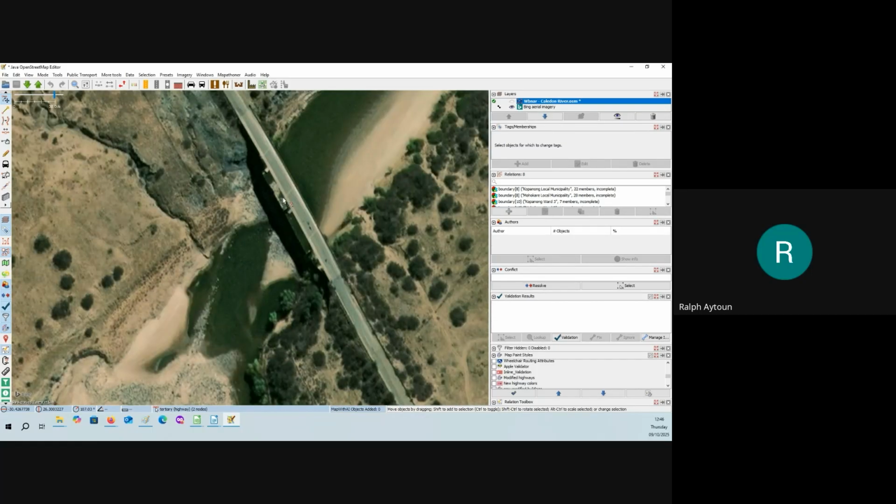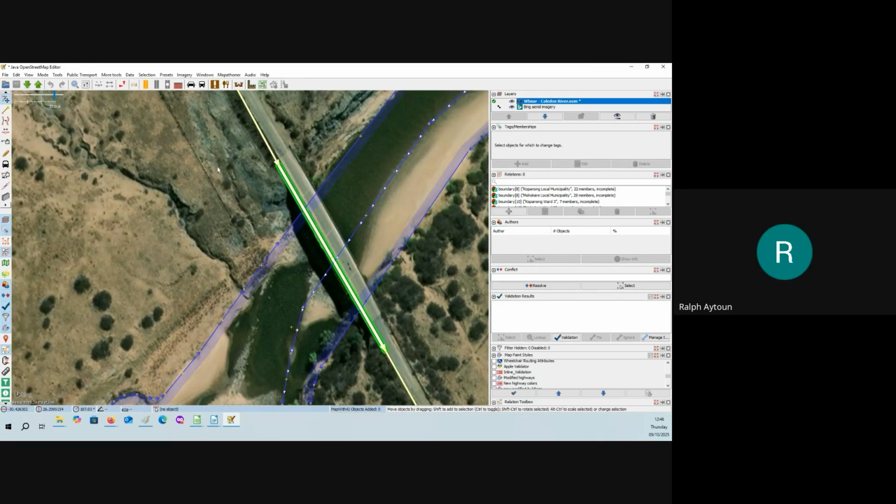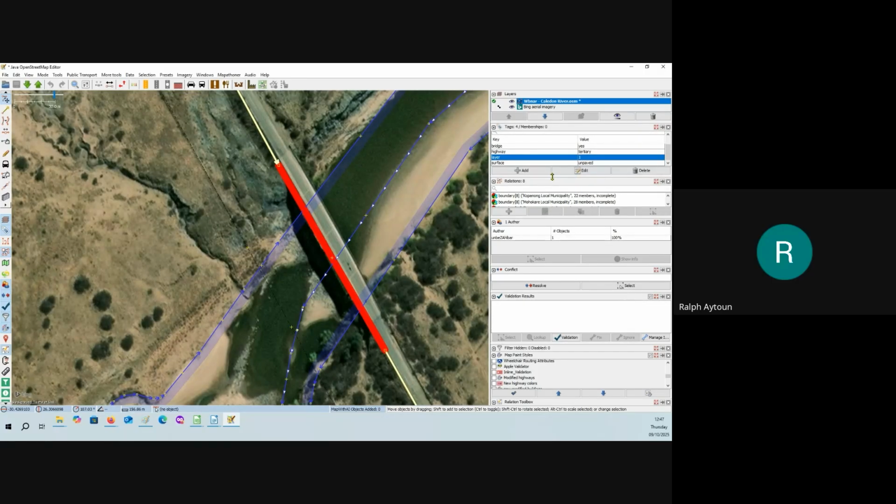Okay, and that is very helpful to identifying the bridge. Some bridges actually have parapets along the sides, walls along the side, so you might see a shadow there as well. Right, so that is how we do it. Now, bridges should have the layer on it, and a bridge should have layer 1.